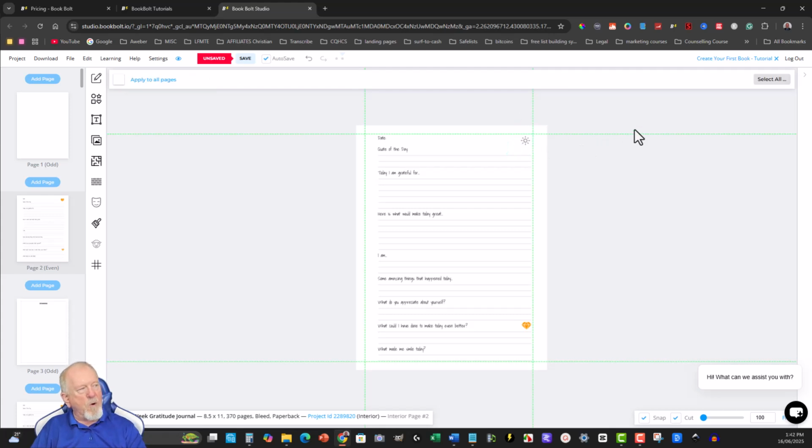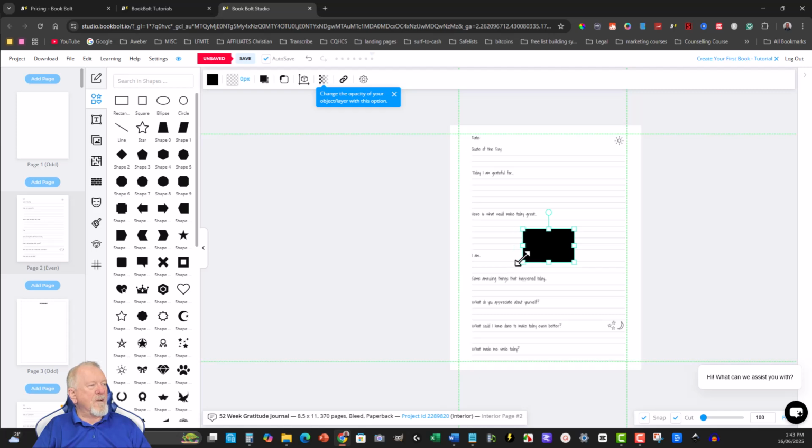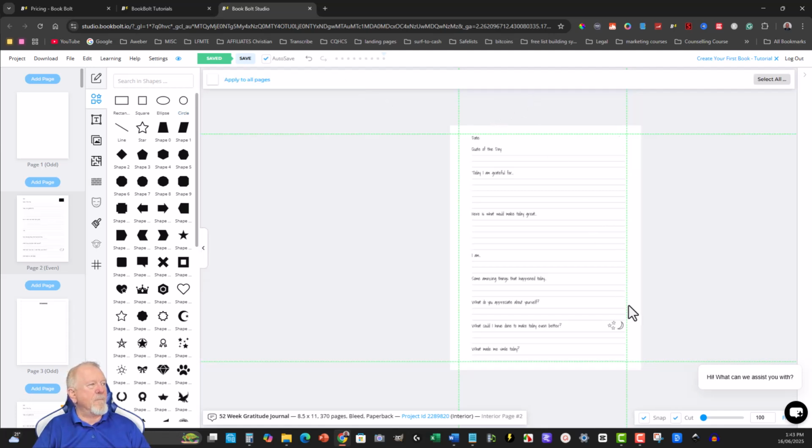And right here, there's also a white square. And this is what the actual template originally looks like. So it comes with those little images just there. And to avoid any kind of issues with Amazon KDP, I'd highly suggest that you either cover those up or you add another image to it. And you can do that by going over here, by clicking on this and shrinking that down to cover that entire image. Now I'm just going to grab that, drag that up to here, and I'm just going to make that white. Take that all the way up to here, and now it's hidden it.